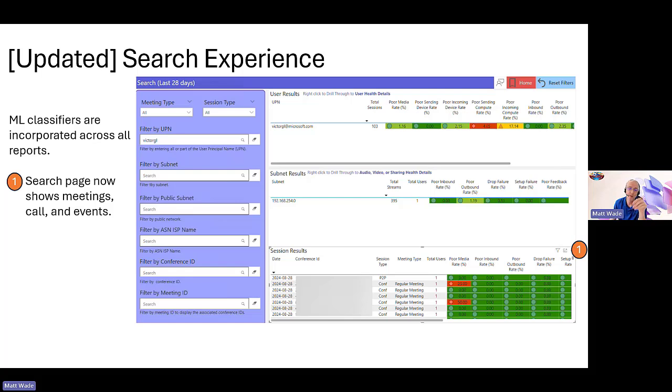What's really kind of cool about this is when you punch a call ID or a meeting ID in here, it spits out everybody's name and all the networks they've been on and gives you all the data, like visually, like in your face. So when you're analyzing a single meeting and you punch it in there, you might see 15 to 100 people show up, and you're going to see all their telemetry from that meeting in colored format, which I think is pretty cool. But all the same features are here, right? You can still right click on things.